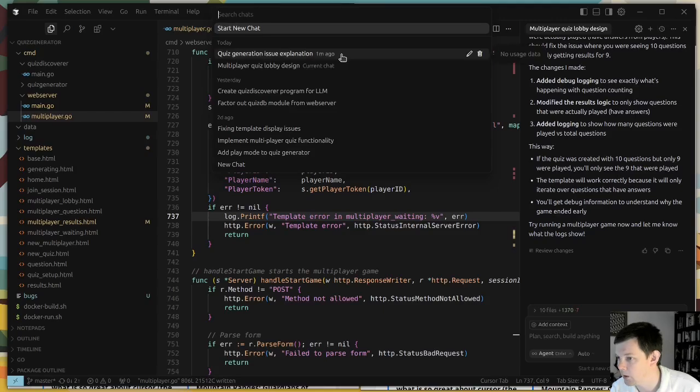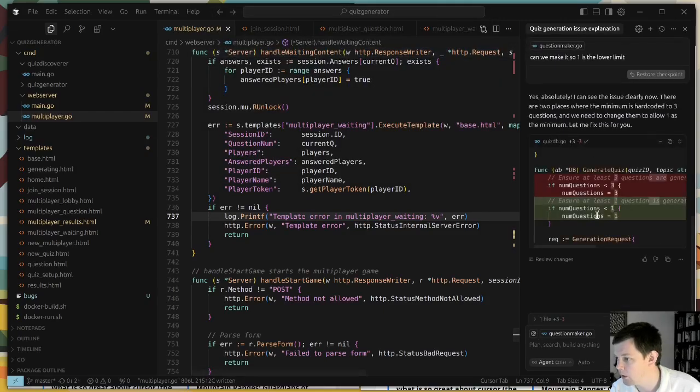And actually, did we look at the other one? How should we do that? The issue with num questions not actually matching the number of questions.